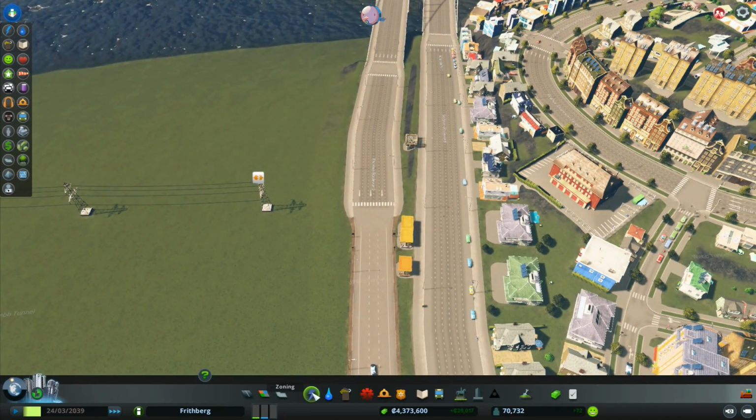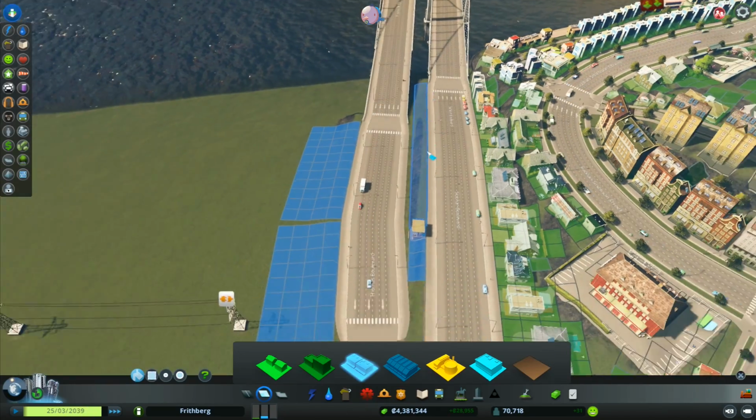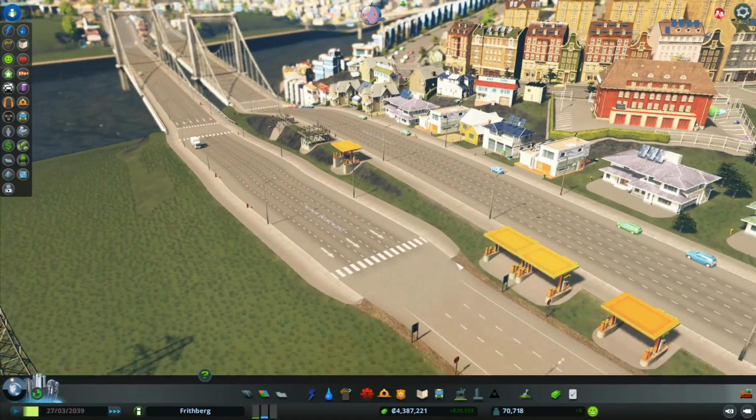They've only got to build one, and then the power will go all the way across. And everybody will be happy, and it'll all be looking good. So, yeah, we've got commercial all the way over that side. There we go. I just got to wait. So we got little stands in here.